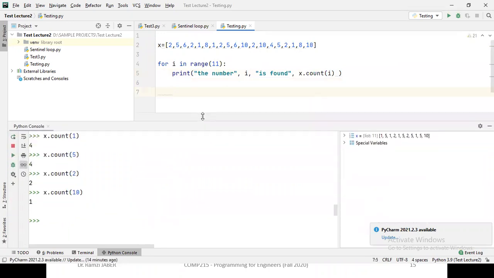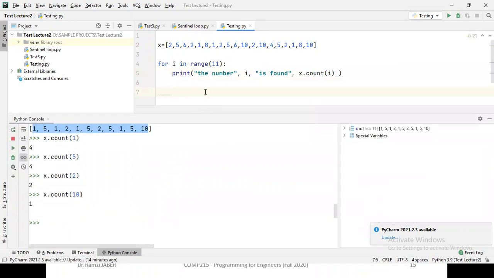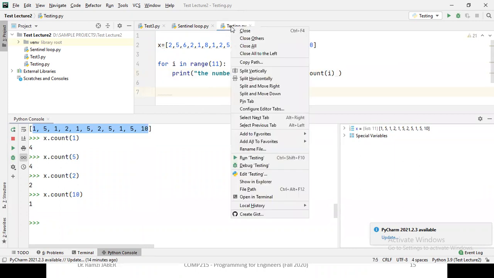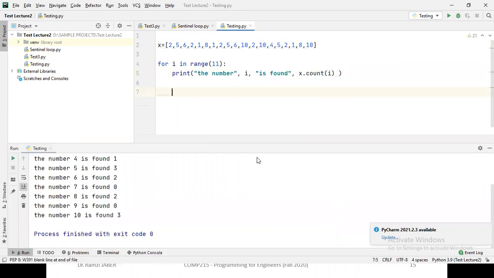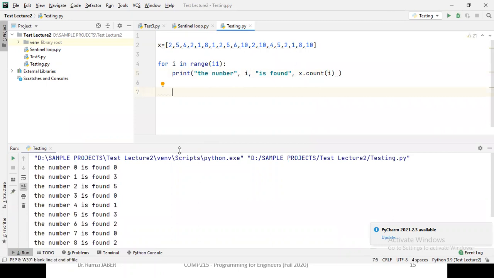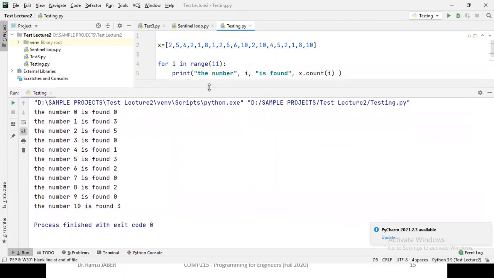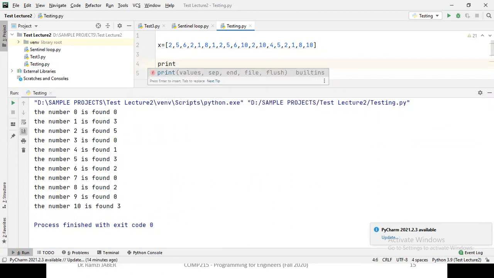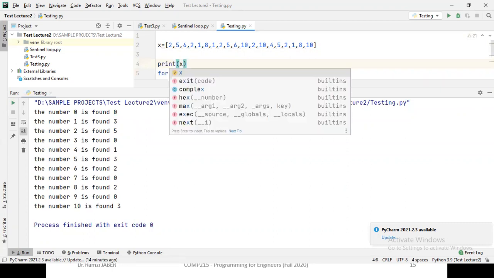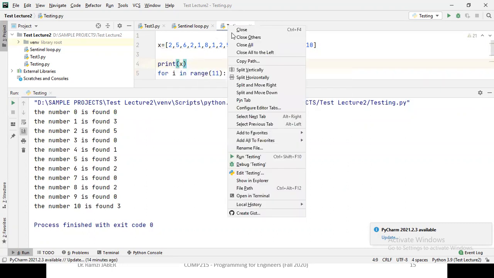Okay, this is another method. Run. Now we have this list. Before that, let us print x, then run.